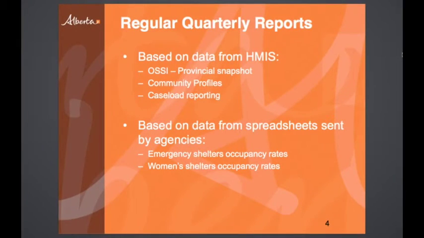Regarding the data right now at the provincial level, and how we use and interpret the data, we do so through regular quarterly reports. For all these reports, we pull the information from our data sources, including HMIS. From HMIS specifically, we create community profiles. We have 7 community profiles to reflect the different CBOs, the different programs, and the different services provided across the province.